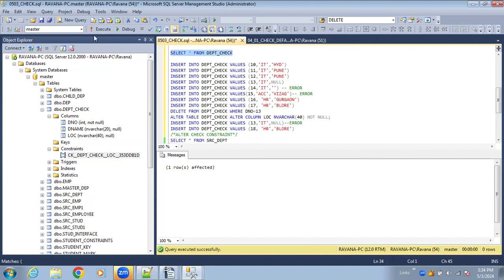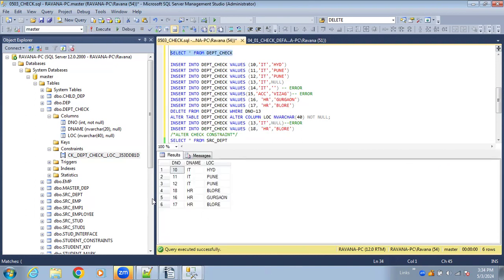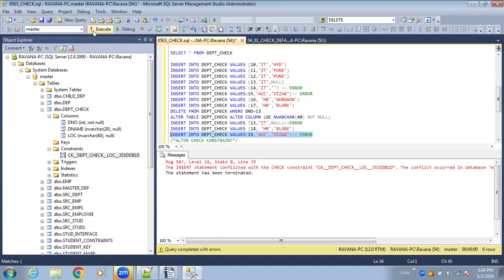And if you want to enter something which did not exist over here, then it will obviously throw an error. Because here the check constraint would get triggered, and here the not null constraint got triggered.